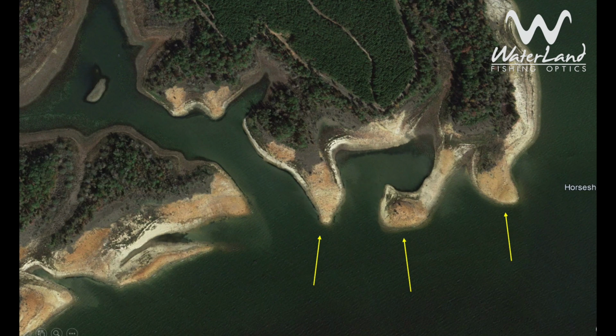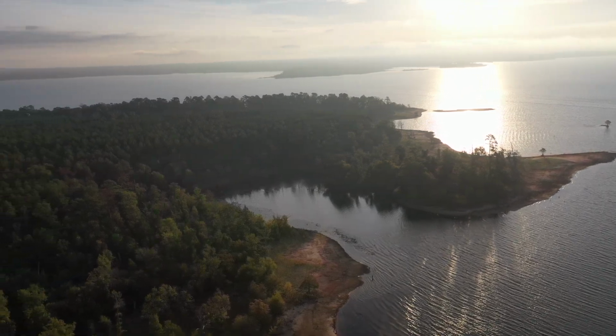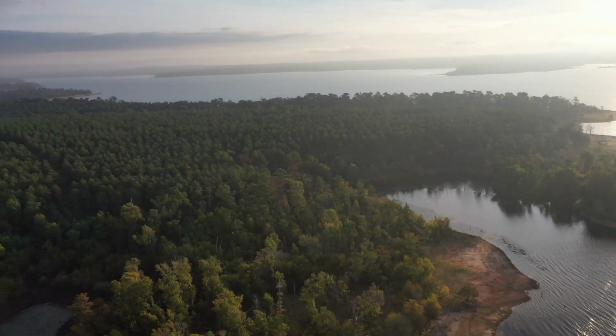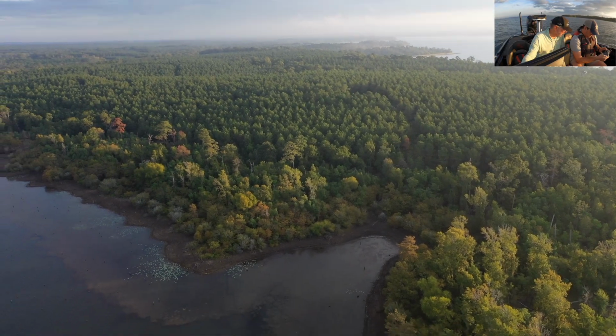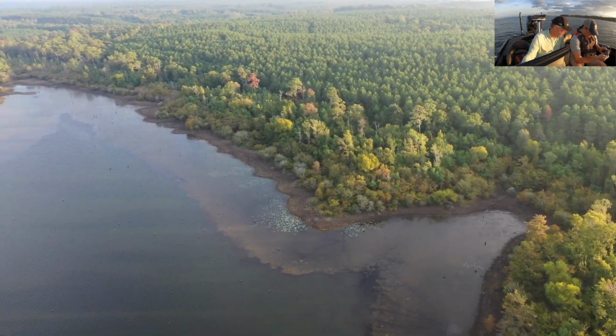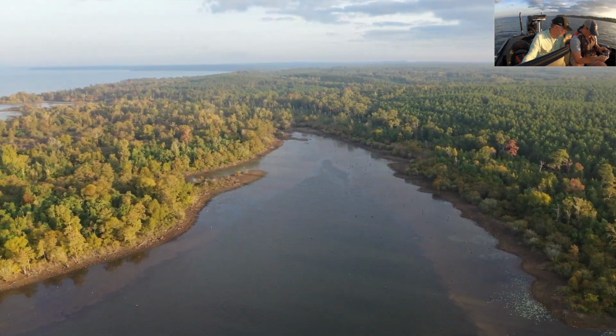And so those are notable here, but when you put water on top of them, obviously you can't see them. But that third arrow, the most left arrow there, is pointing to the point on the right side of the entry to the deer stand. And you see there's a little bay there. Come on around, there's going to be another big bay he's coming to right now.